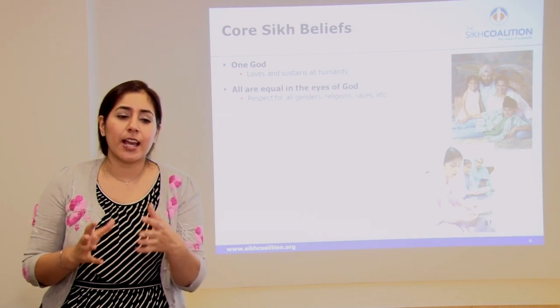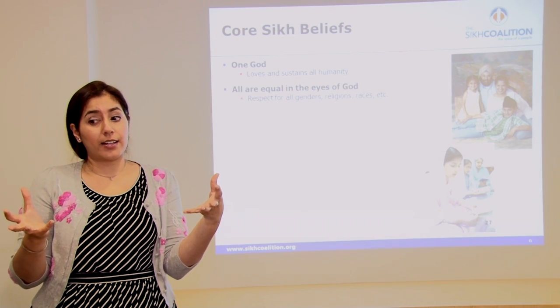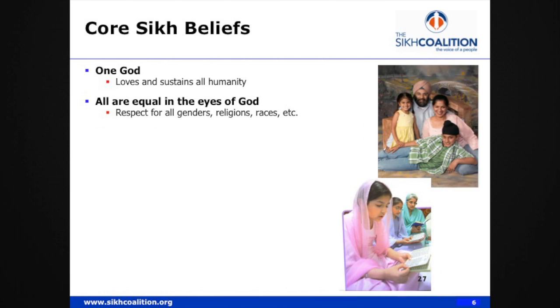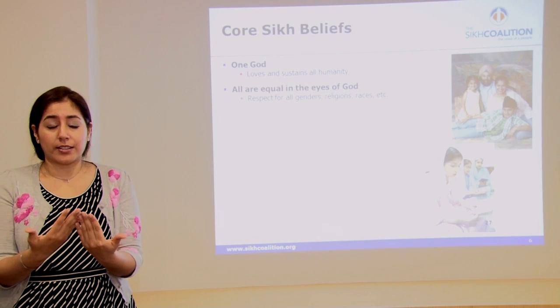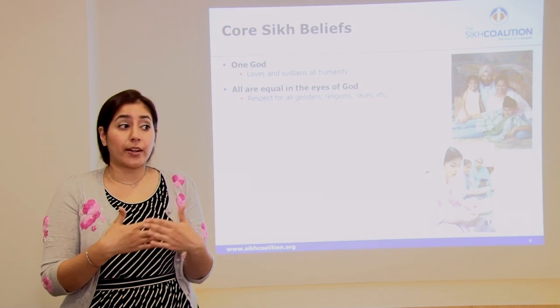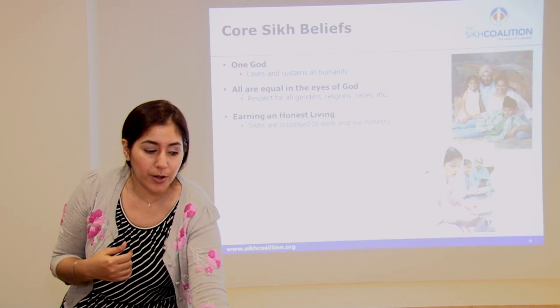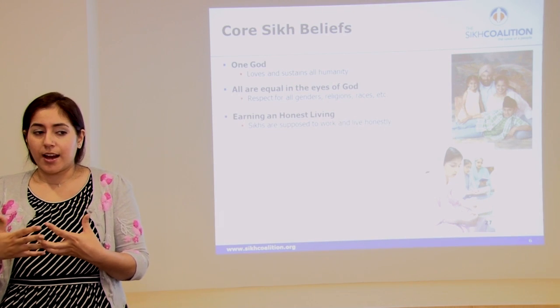And the second thing is that everyone is considered equal in the eyes of that God. And so this goes across gender lines, religion, culture, language, ethnicity, any division you can think of. There is equality amongst everyone. And then there's three things that Sikhs should do on a daily basis. The very first one is to live and work in a very honest way.